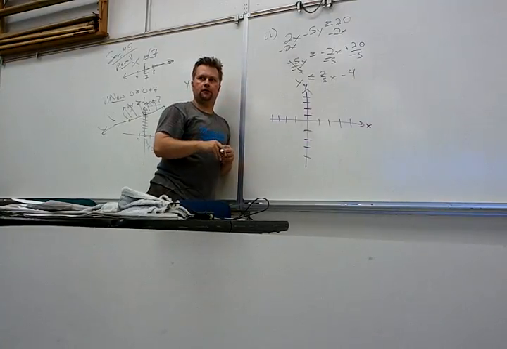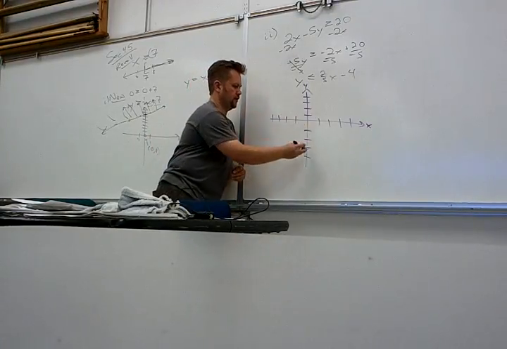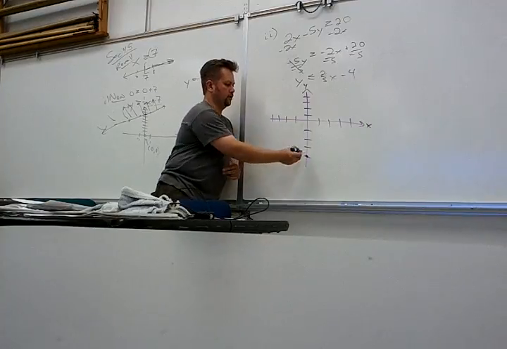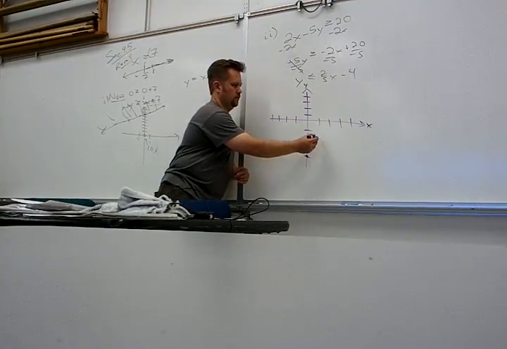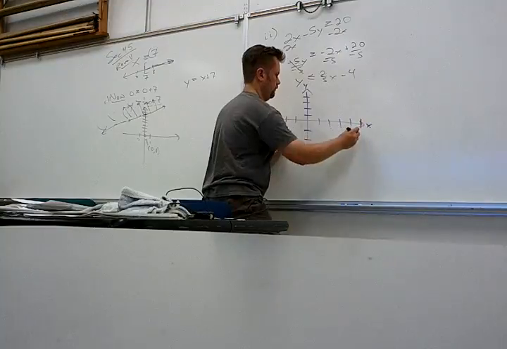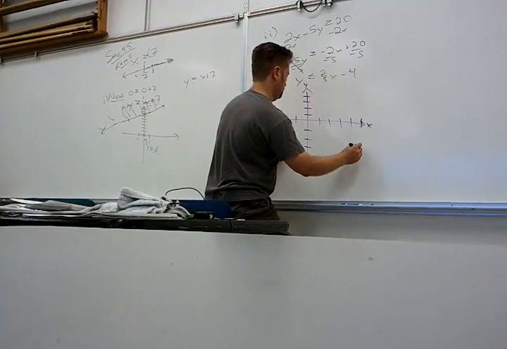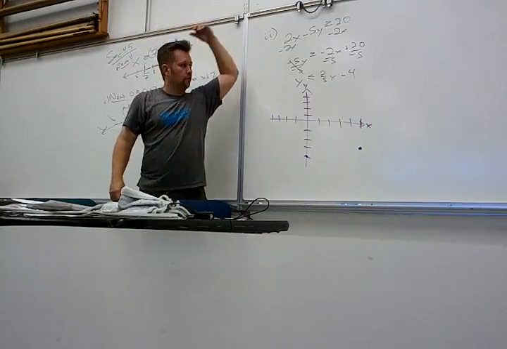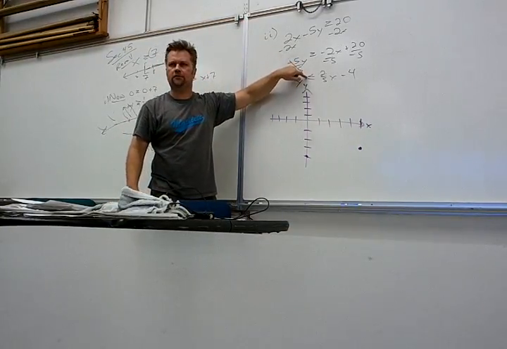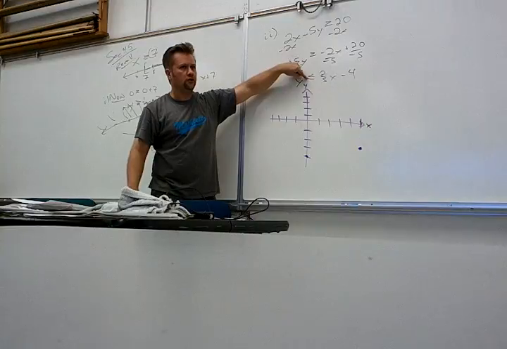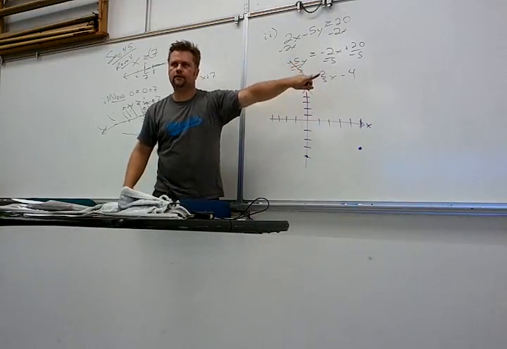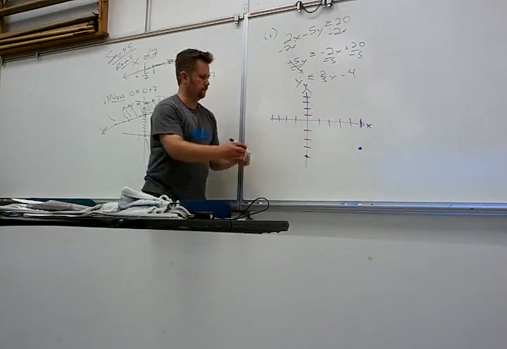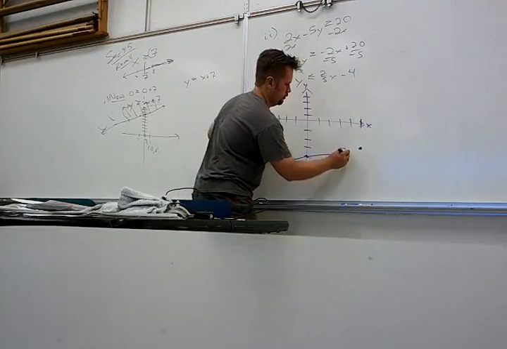What do I know about this line? I know the y-intercept is -4. And then I go up 2 over 1. Technically, I could make those open circles if it was not equal to, but since it's equal to, I can include the line, so I can make this solid, not dotted, right? Yeah.